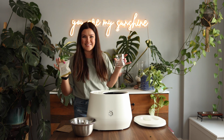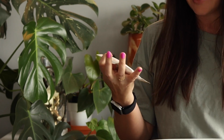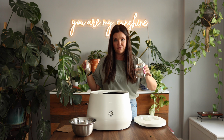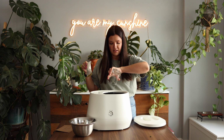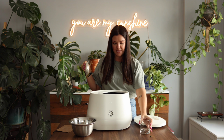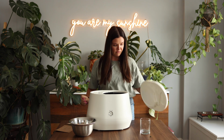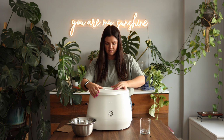The only other thing that's missing from this is these are Lomi pods. These are a compost accelerator. They're just these tiny little pods. Toss it in on top with 50 milliliters of water going over top of your stuff and the tablet. And that just helps it accelerate a little bit faster. So the top goes on here.